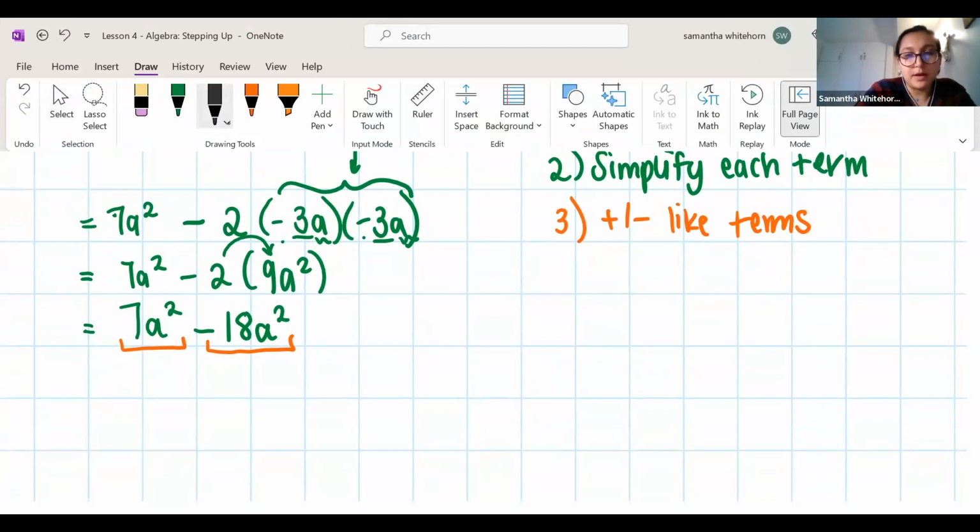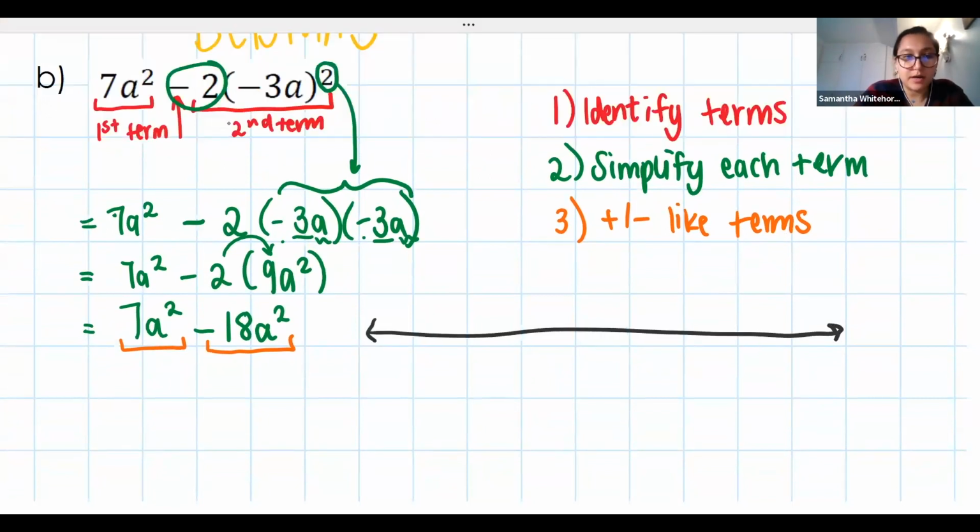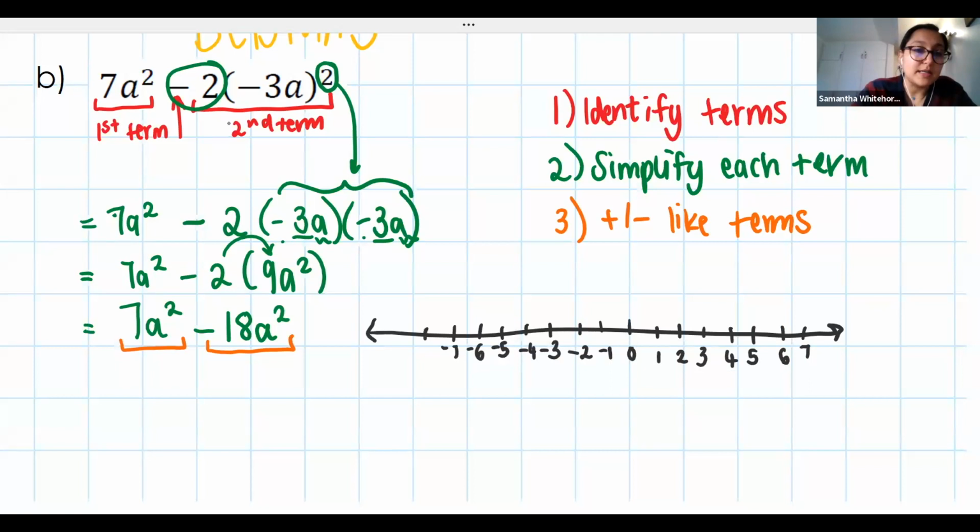Now guys, remember, hopefully I make this number line big enough, but I never do, so we'll see what happens. Remember that when you are adding and subtracting values, we need to be very, very careful. Obviously, you could just grab a calculator and you would be absolutely fine. If you're not super comfortable with a calculator or you're not allowed to use one, remember to just draw a number line for yourself, and that should help you add and subtract any integers that you are working with.